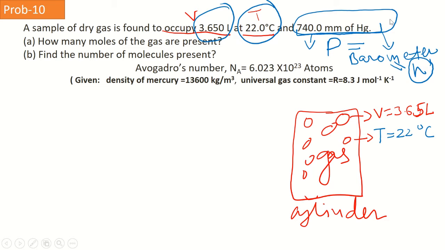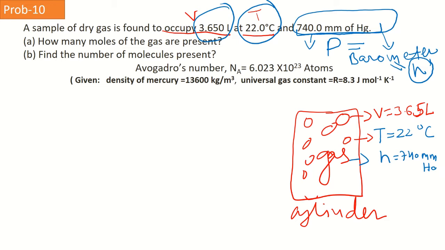So this is the value of the pressure, but this is not a direct value of the pressure, this is an indirect value. So we have to use the barometer formula, and by using it we have to find the exact value of the pressure in Pascal. Here this is given in millimeter. Let's say the pressure is given in terms of the height, so in terms of the height, this is 740 millimeter of mercury.